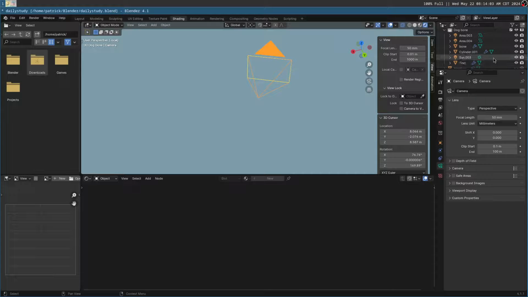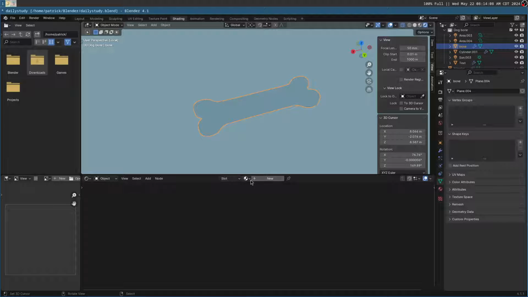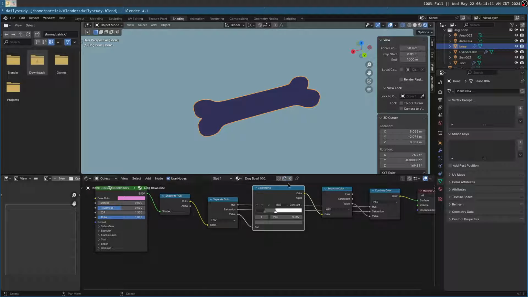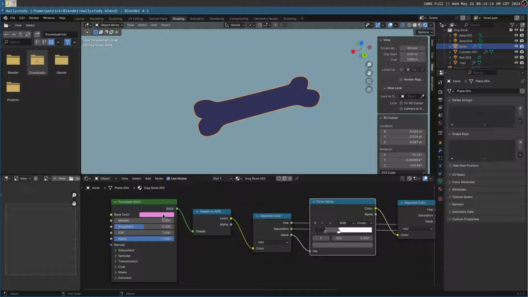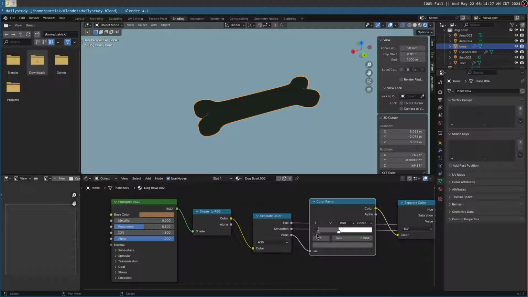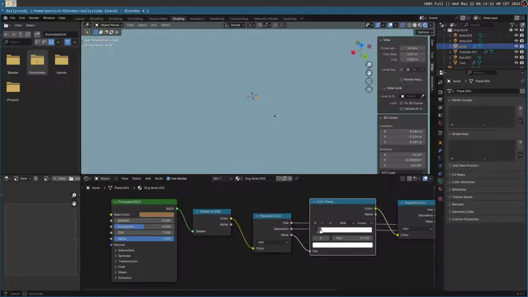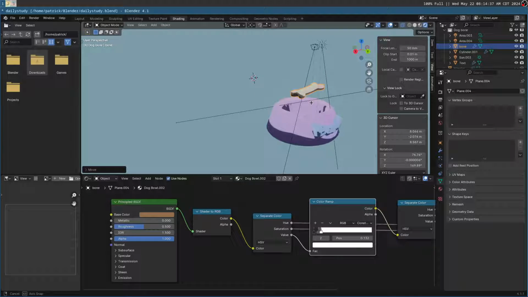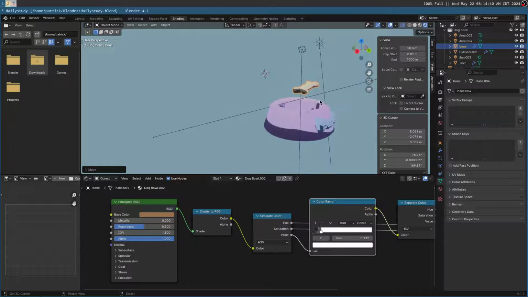Solo on that. Oh, unsolo, select the bone, solo on the bone. Dog bowl. Again, we'll duplicate that. This time, I think we want it to be, what is it? A nice brown. Desaturated a bit. Are you anywhere near the lighting in the system? Yeah, I'm happy with that.